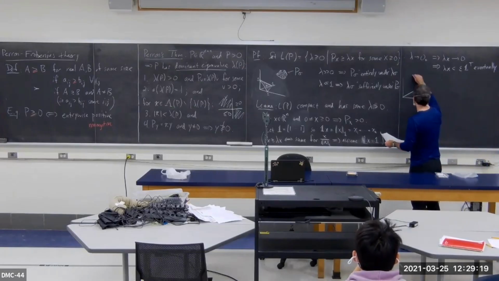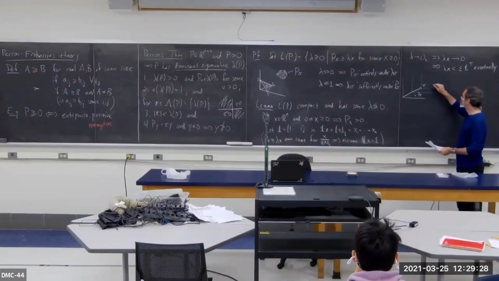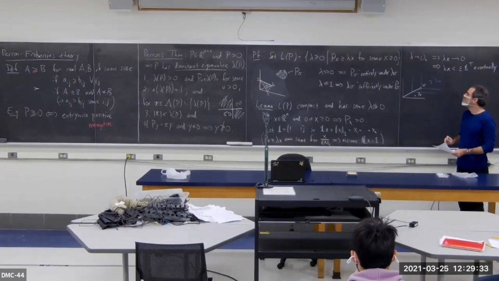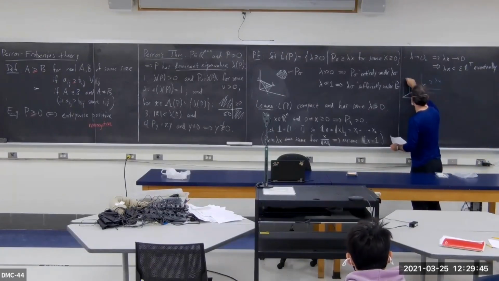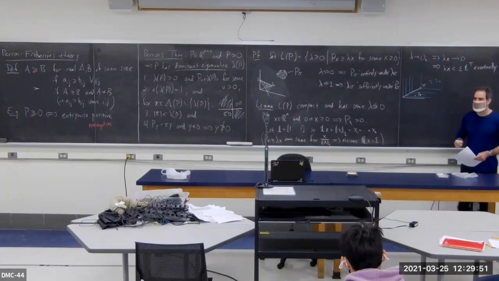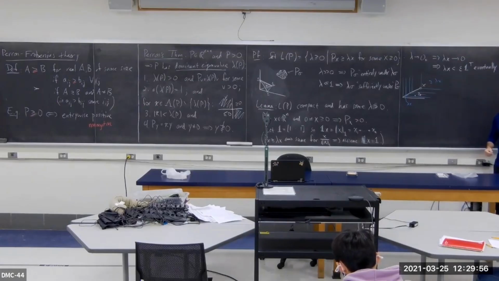Well, if I chose lambda really big, or just anywhere, right? How about lambda being 1? Then the stuff that's bigger than or equal to lambda x, that's this stuff. And px isn't in there, right? I want px to be in there. How do I force px to be in there? I just move this thing back along x until it contains px. So I can keep taking lambda smaller and smaller, and eventually I'll end up with px greater than or equal to lambda x. So this thing, that's lambda x. And if I take lambda small enough, it's going to end up less than px.